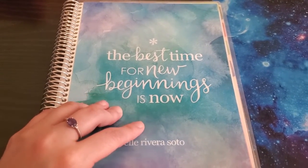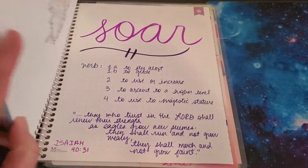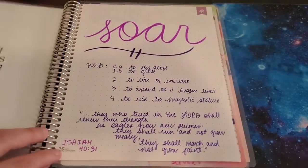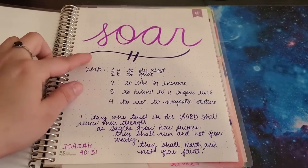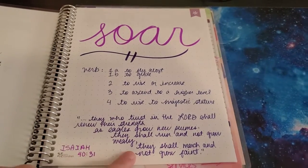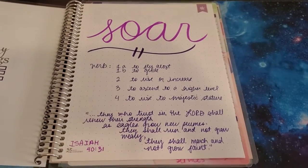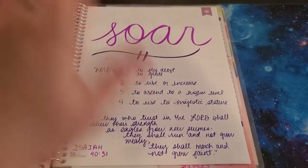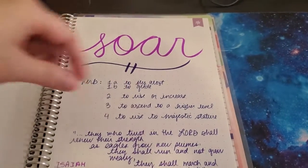My first year, I was super extra and I drew everything and I thought that everything had to be Insta-worthy. And this year, I am being patient with myself and I am doing things, well, like this, where I just wrote this and not even my best handwriting and looked up some dictionary definitions and included a Bible verse and said, okay, this is my start to my bullet journal. I've also been creating spreads that are more focused on content than anything else.